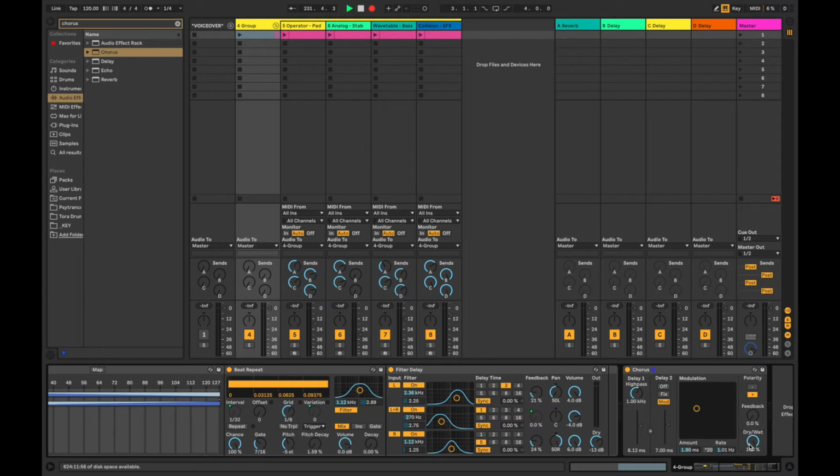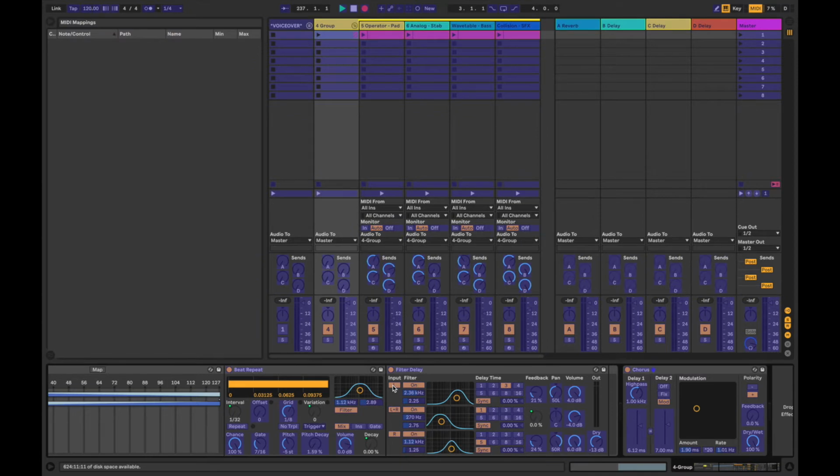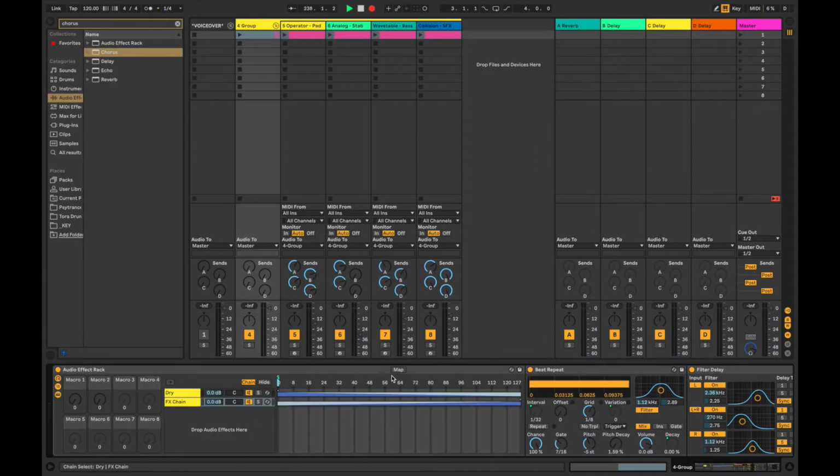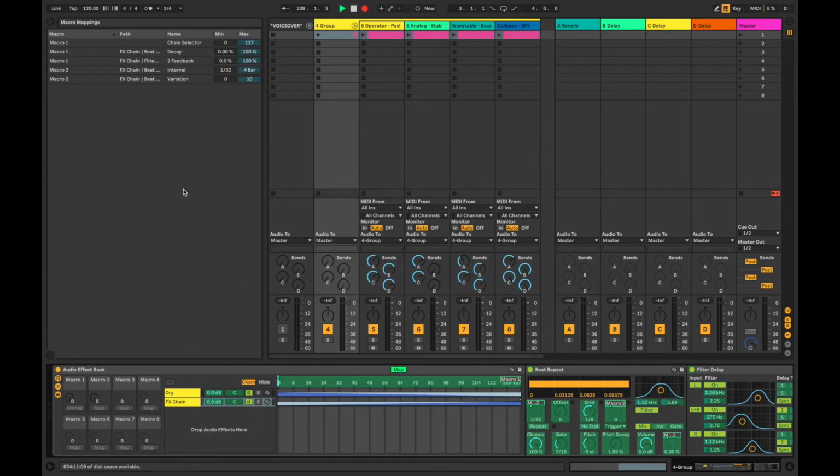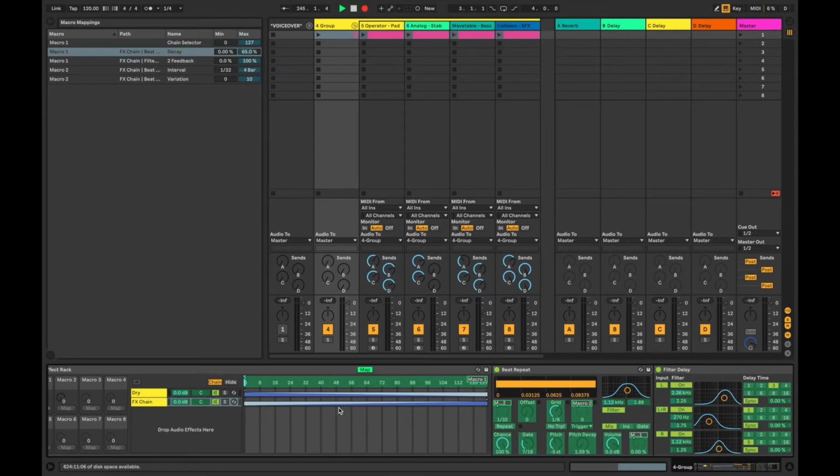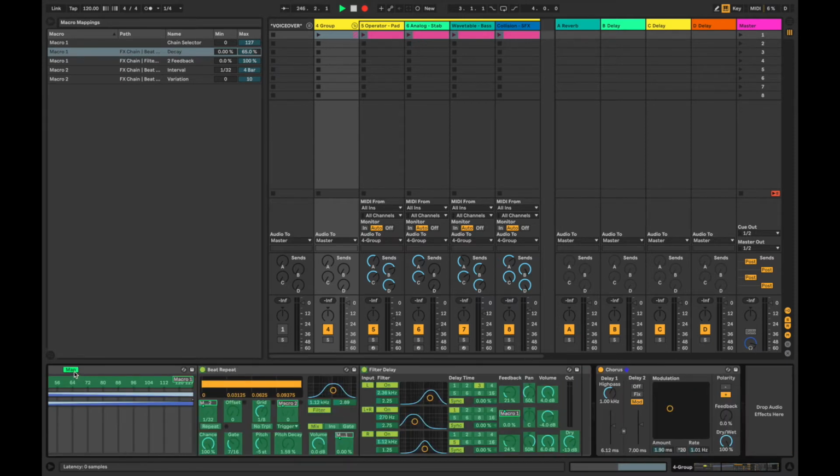Okay. Now, map to macro 1, the beat repeat decay 0% to max 65%, then we've got the chorus feedback at 0% to max 37%.